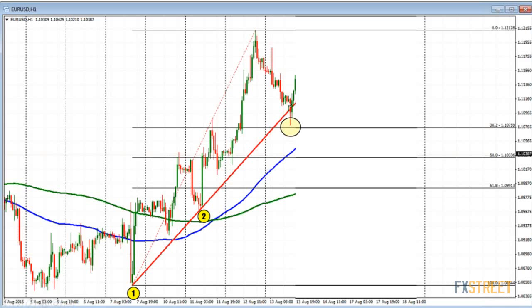Ignore this price action right here. So at this point right here, you may be a buyer looking for the market to move higher, right? And it doesn't. It comes back down. You stop yourself out when the market goes lower. But what's the next target right here? The 38.2% retracement. When the market can't get below that 38.2 and we come back above, what do we do? We reestablish that line as support right here, and the market moves up again, up to our high price through here, and comes back down.